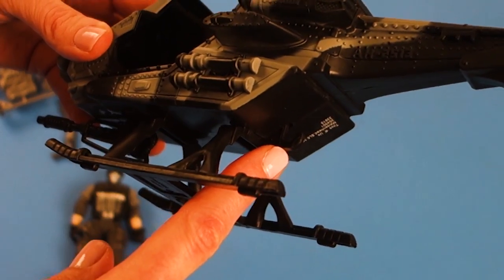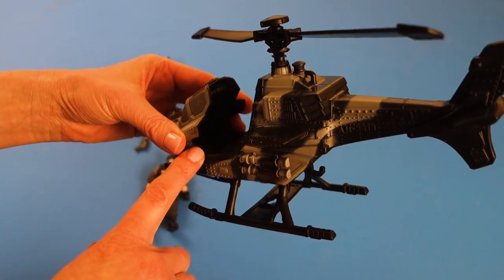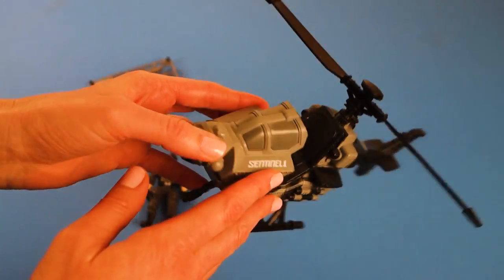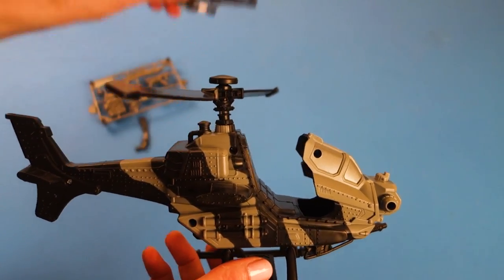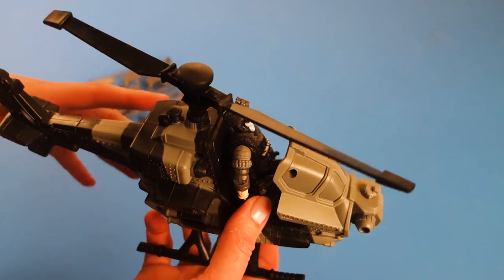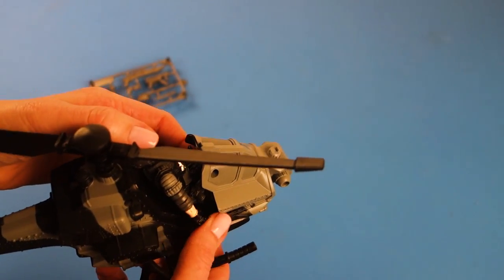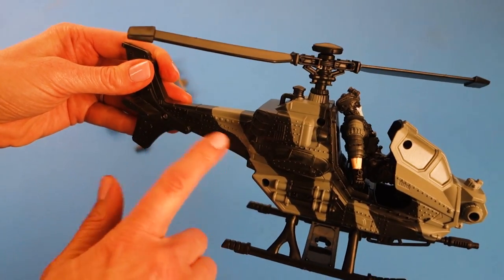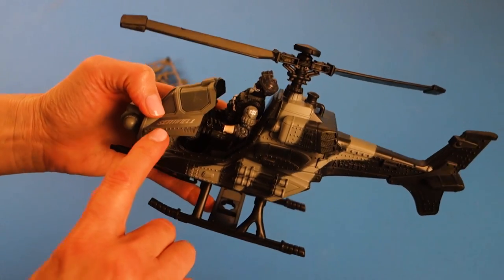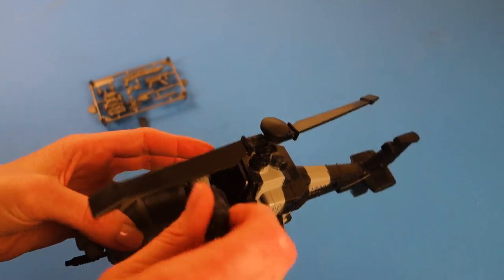It's got a landing pad and a hitch in the back where it looks like you can hook something on if needed. So you can take something like a net or another vehicle. It looks like it's a combat helicopter for one — there's not much inside other than room for the feet. Our action figure fits in really nicely, though there's nothing for him to hold on to so he isn't very secure. You may want to mess around with him or even put a rubber band on him to strap him in because it's a little loosey-goosey in there. You can see all the detail on the side — all the nuts and bolts — which is pretty cool. Sentinel-1 is painted on the side and AH-2513 must be the call letters.